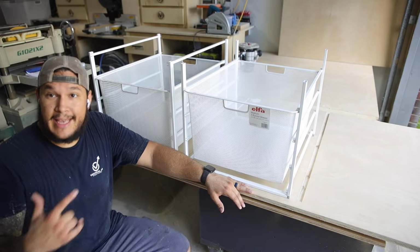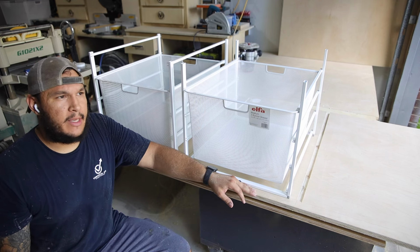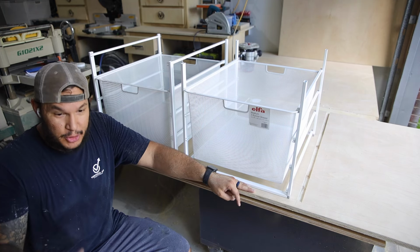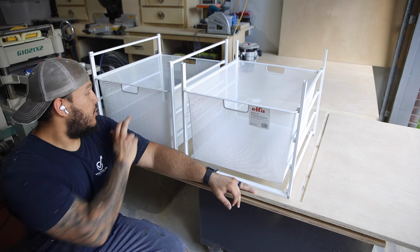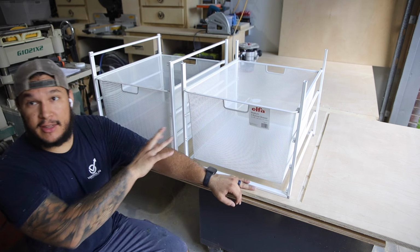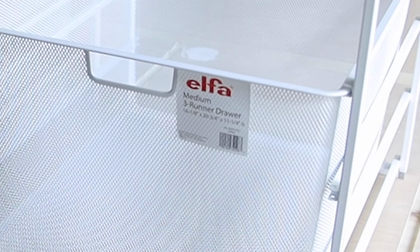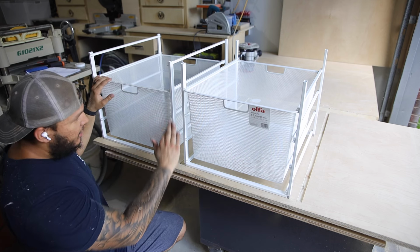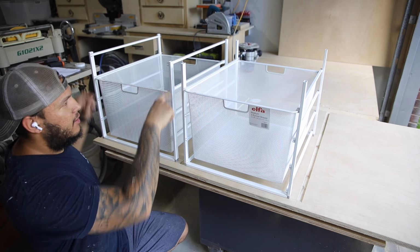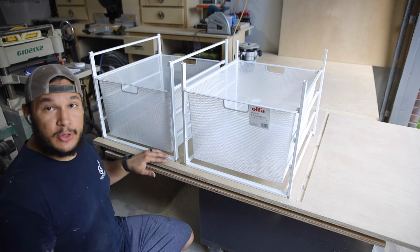To cut the dados and the rabbets in the top and bottom. Things are going well. I had a couple mess ups with the router, just put it in here before it was fully off, so always be careful with the router. But I'm using what the client provided. It's called Alpha Runner, three runner drawer. But also she wants me to keep it as low profile as possible. And so because of that, I'm gonna cut them right here with the angle grinder. And then we're gonna start to assemble it.